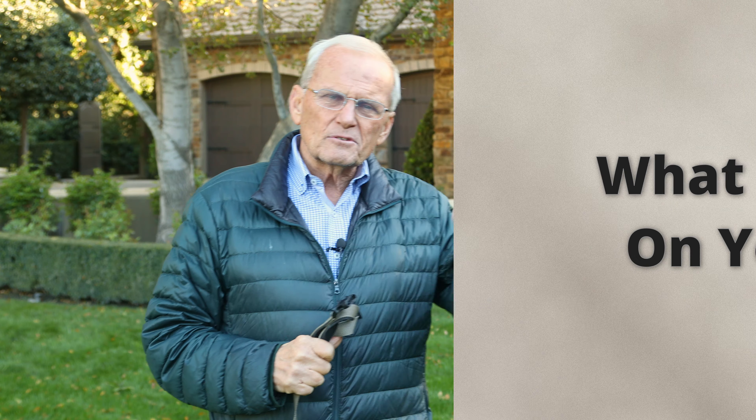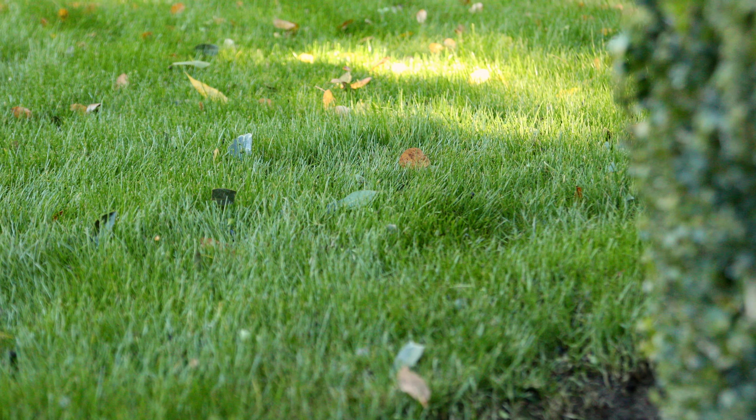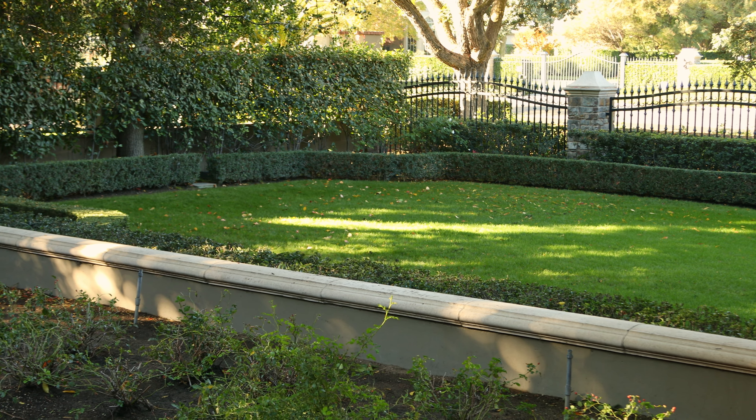On my own lawn I don't use a synthetic fertilizer — I just use Nourish Biosol. It'll release now as long as the highs are where they are, and then in January it'll start to look not quite so green. As soon as we get to February I'll apply Nourish Biosol again to green it up, and the neat thing about Nourish Biosol is I know that it's good for the soil. I'm building the soil while I'm addressing the color of the lawn, whereas a synthetic fertilizer is strictly to address the color. It's not building the soil, and in fact if you use too much of it it's bad for the soil.